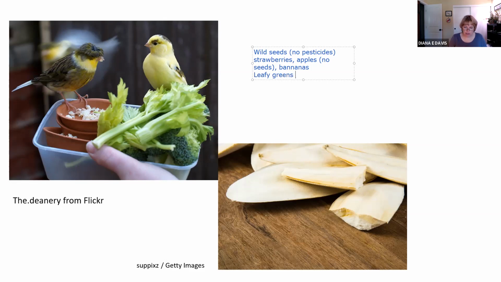Leafy greens are good. Broccoli, carrots, sprouts. You may have to literally shave carrots, especially for these small birds. A parrot, you can just hand a chunk of carrot to. Mealworms, cooked egg, these are all good things.